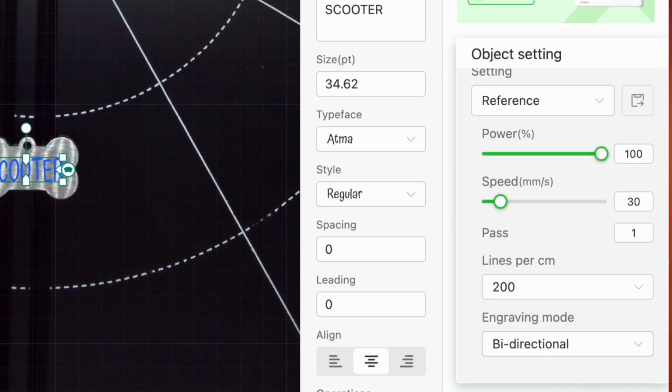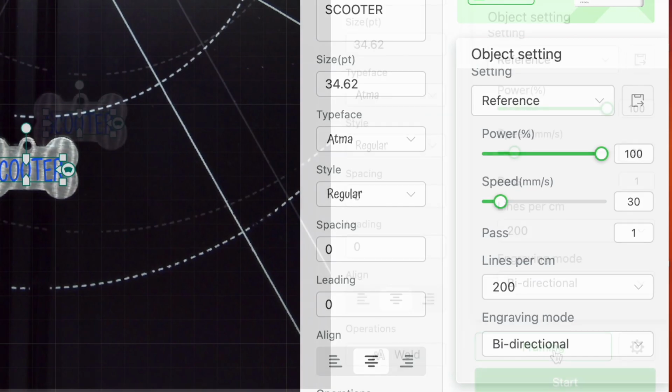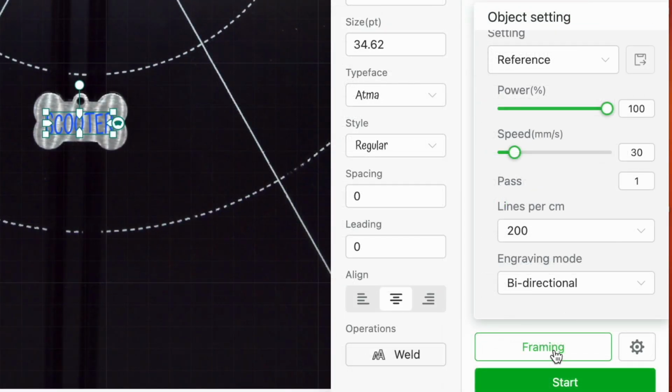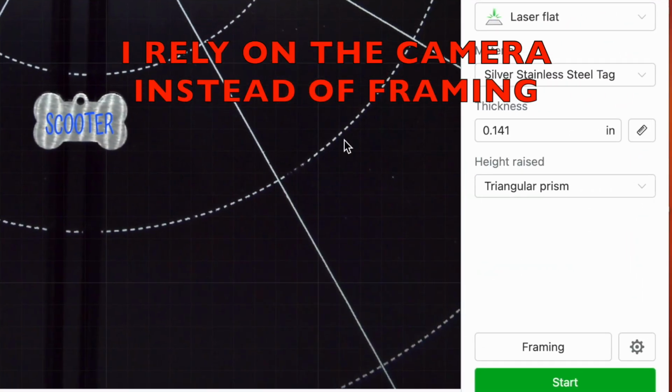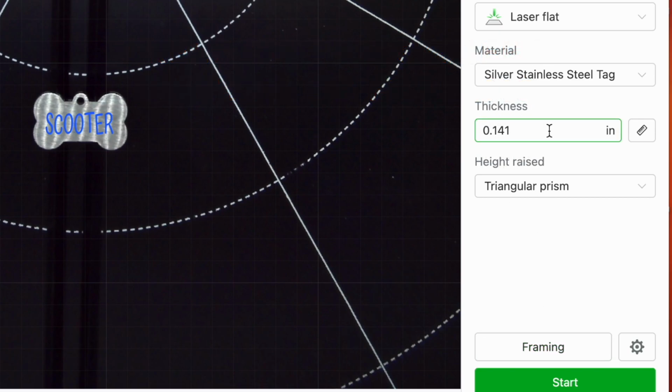Now, if you want to, you can frame it to make sure it's in the right place. What I have found is sometimes when I frame things, that is putting just a tiny little bit of the laser light out, and you can actually accidentally mark where it's framing. So I'm not going to frame it. If I wanted to frame it, I would change this so that it's not going to come down as far. I would frame it, and then I'd change it back before I actually use the engrave function. We're going to go with it just like this, though.